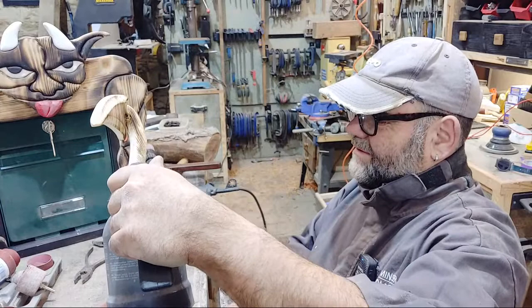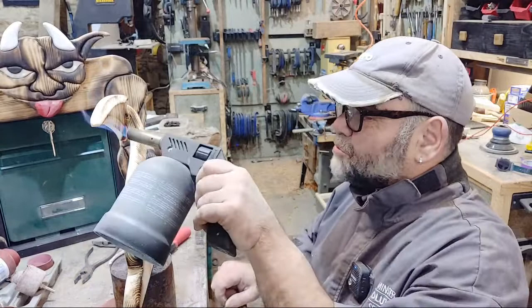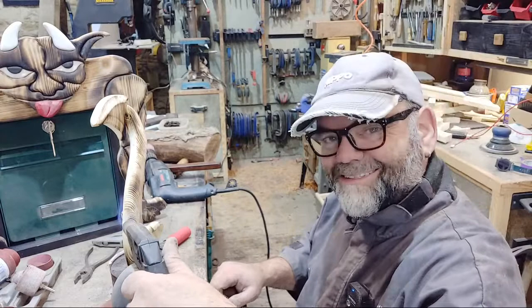We went for a walk today. Oh, my tail's caught a light. Oh my God. Oh dear. Oh no, I'll let that do its thing. It's helping. Oh no, it's getting bigger. I think we have literally got a fire. Make sure there's no gas bottles nearby.